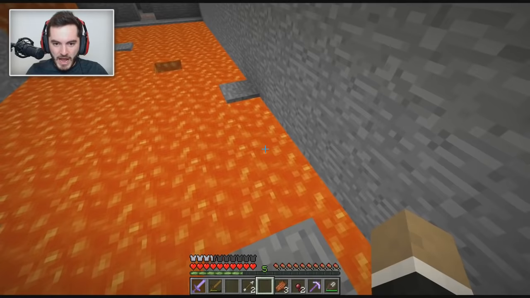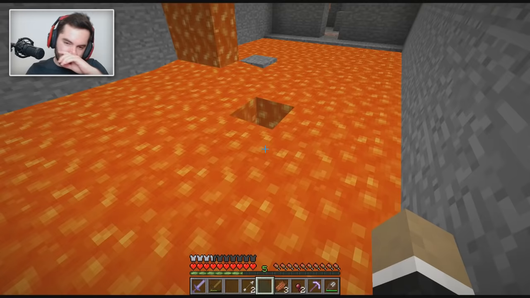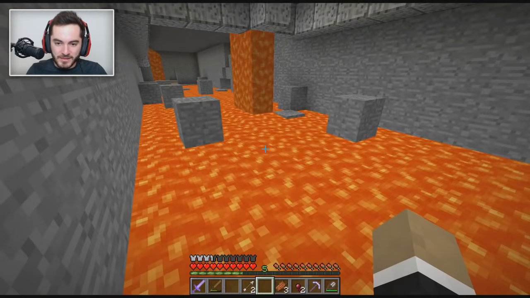Oh my God. Are you kidding me? Are you kidding me with that one over there? Oh, Jesus. All right. What do I do with that? It's an impossible jump. It's literally not possible. So I basically just have to land in lava. I just have to go for it and kind of hope that I make it there before I die.